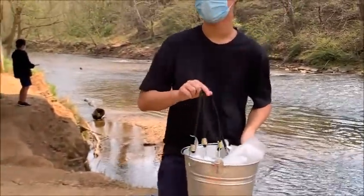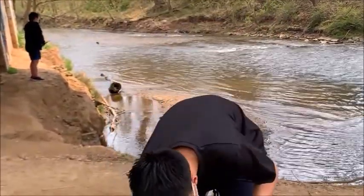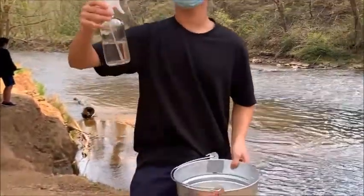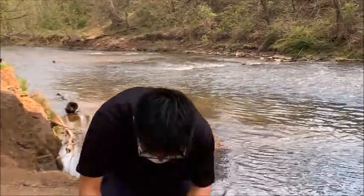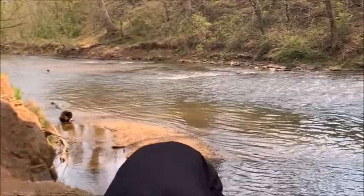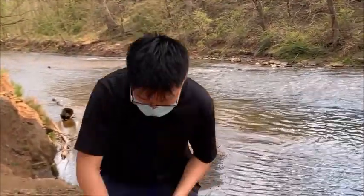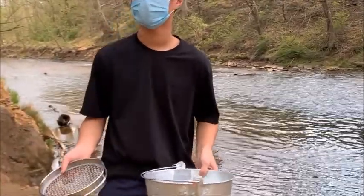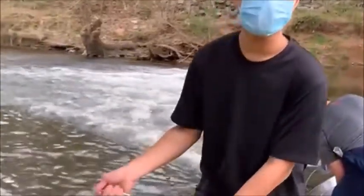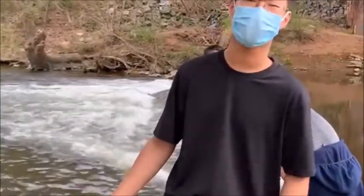Today at the creek, we're going to be using a variety of different tools. For example, this is a bucket for the WSSC. This is a measure of plastic bags, this bottle, and this jar, in order to collect the water samples. This is a can to filter the water, and this is also to filter the water — these will go on top of each other. We are using these buckets to collect water, then we will sieve it to test for any microplastics that might be in the water.